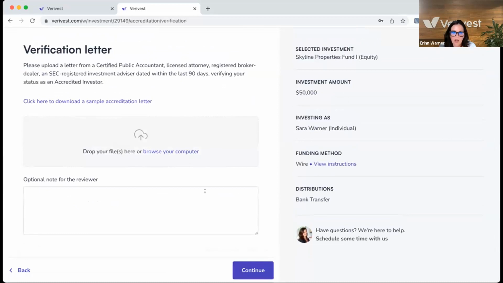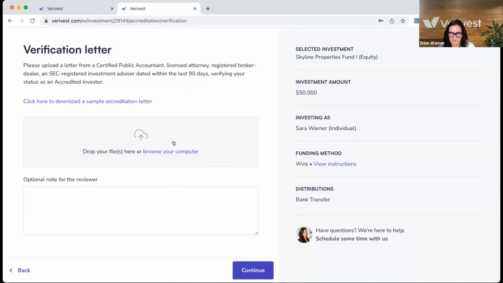And from here, I have an opportunity, if I have one already, to upload a third-party letter that is signed by either a CPA, attorney, or registered investment advisor that must be dated within the last 90 days. If I have one of those available, I can go ahead and click here and drop that file here.